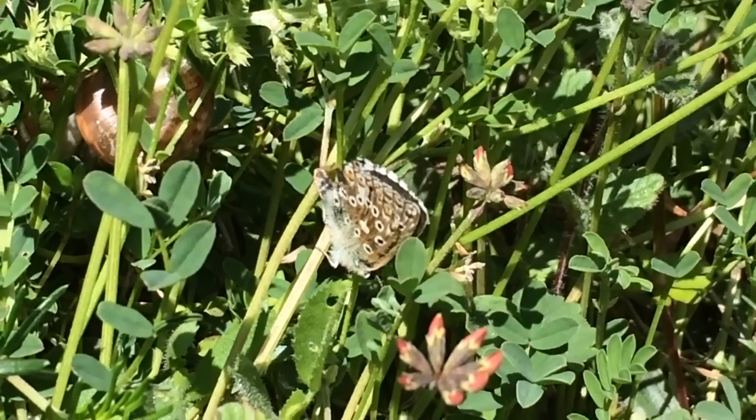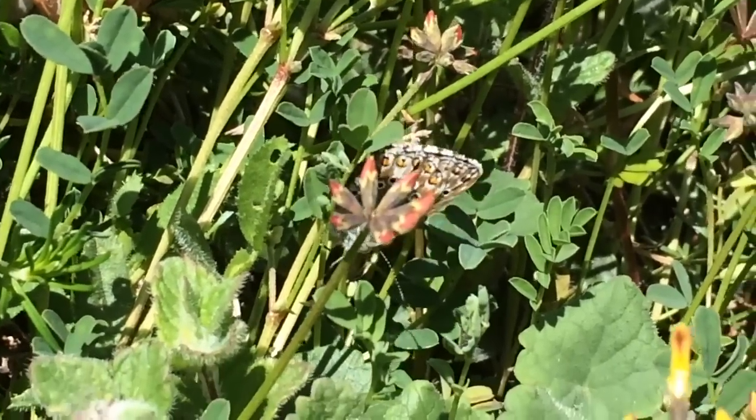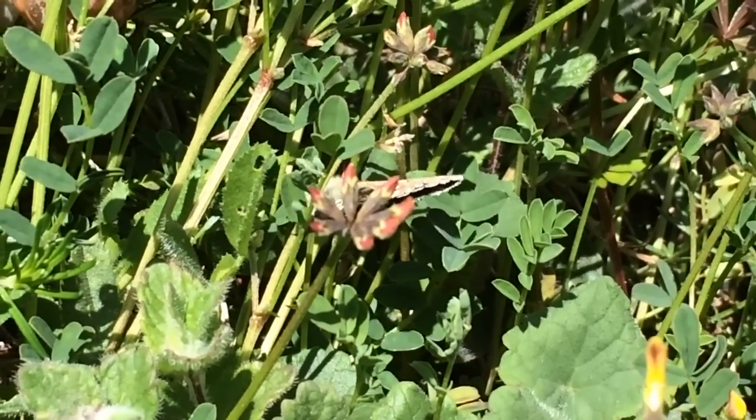They're probably seeking out suitable host plants — horseshoe vetch — where they can lay their eggs. And they're also going to want to be nice and warm so as to prepare their eggs before laying. Is there any difference between what the spring brood does now, in comparison to the later brood in the summer? The spring brood can tolerate longer areas of grassland and will be less fussy.